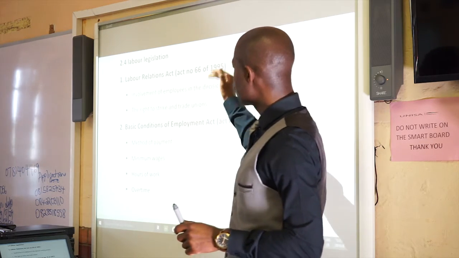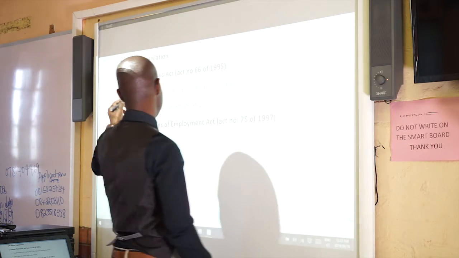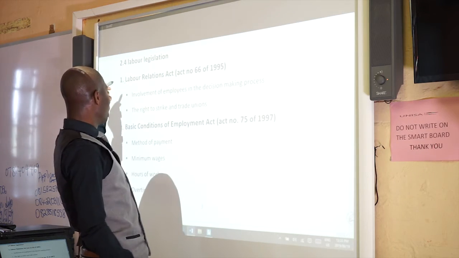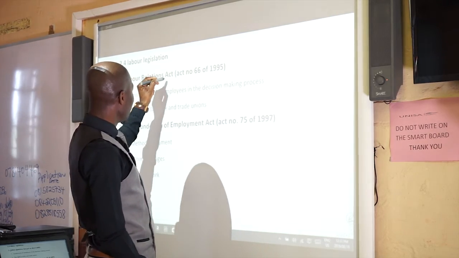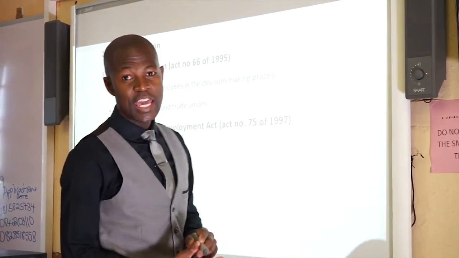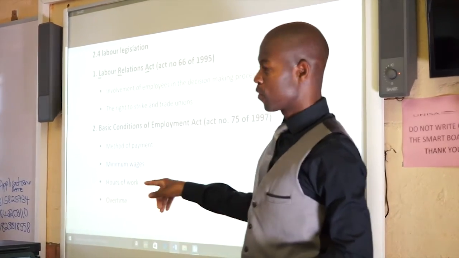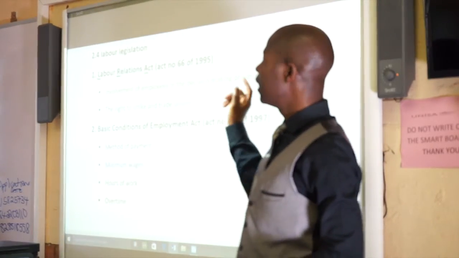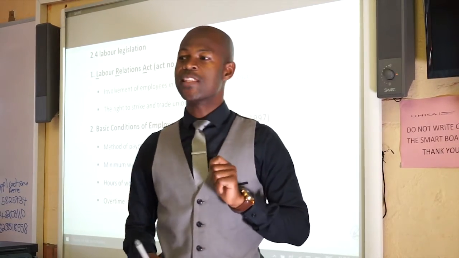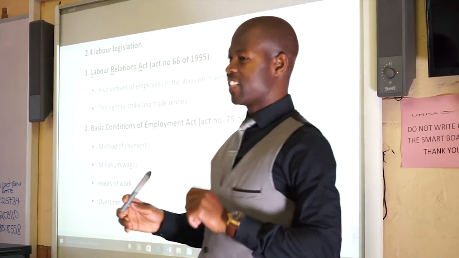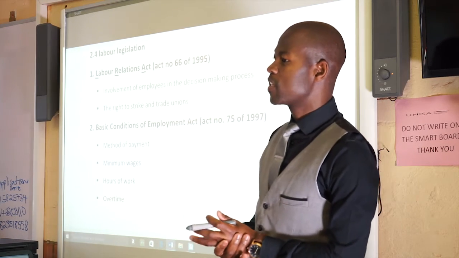Also, they need to put a capital letter in Labor. They need to put a capital letter also in R for Relations, and also a capital letter in A for Act. That is of most importance. Those should be in capital letters. So it's Labor Relations Act, but we're also looking at what each act deals with. To start off with the Labor Relations Act, what does it deal with?